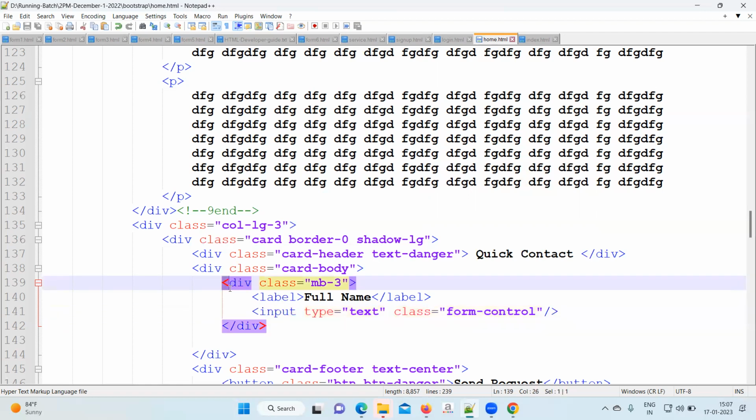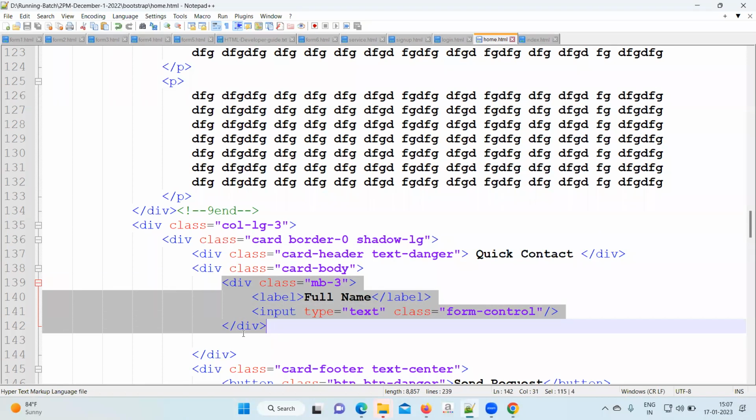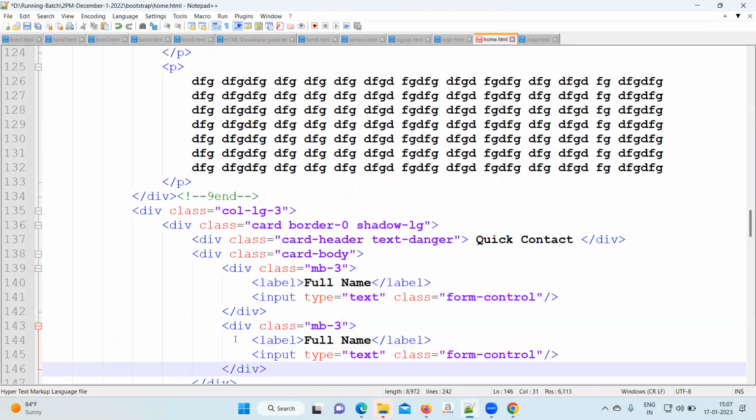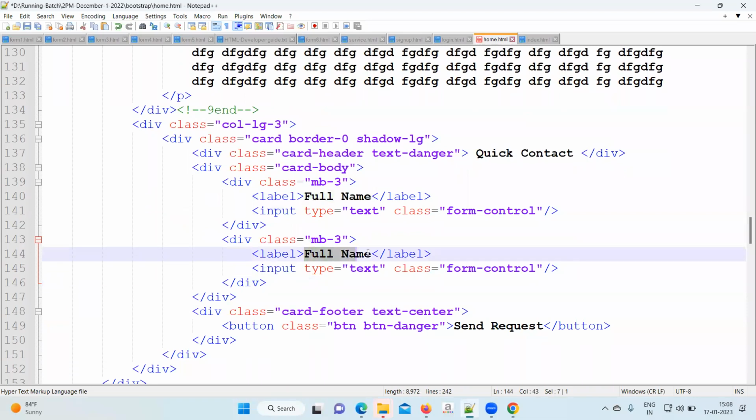One text box is written. One more is required. Call it email ID.